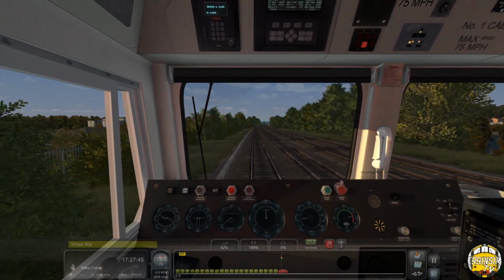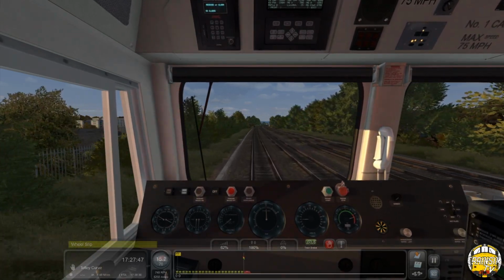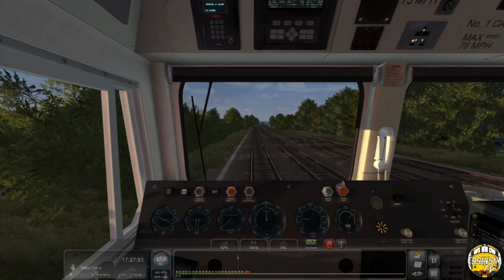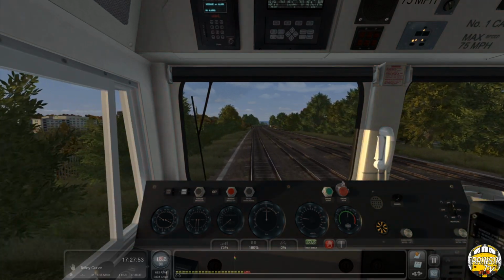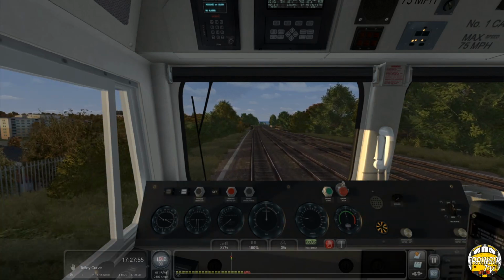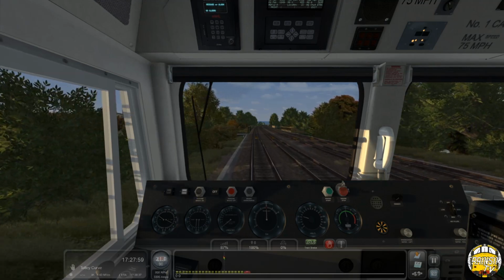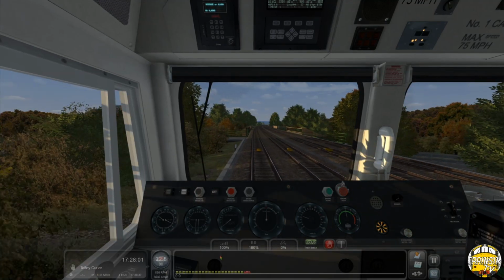Nope, I will slip. Let's get the sanders on as well. I don't even think I've got any wheel slip on this part of the scenario, to be fair. It's getting a little bit heavy on the handle there, on the power.